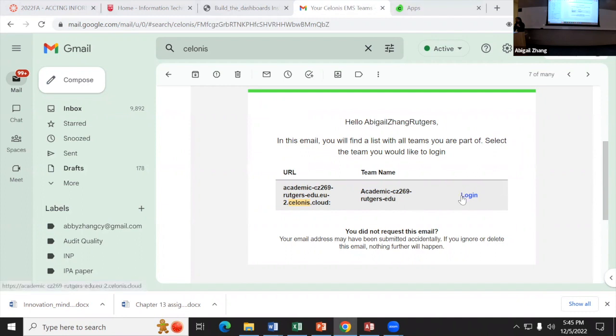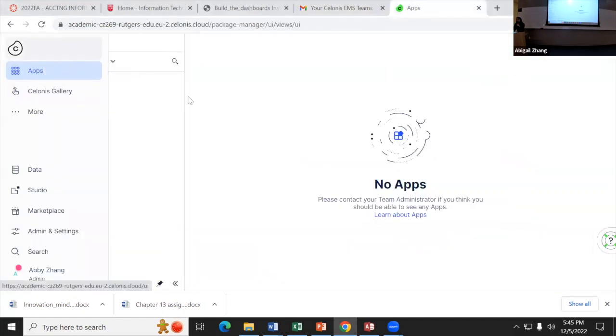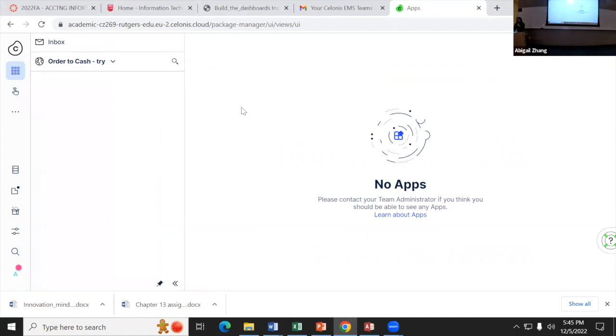If you click this login, I think you'll get an email asking for a 2-factor authentication code, and then you should be able to put in that code and go through. Let me know if you have any trouble logging into this platform, and I'll give you a few minutes to set up. Now let's get started.